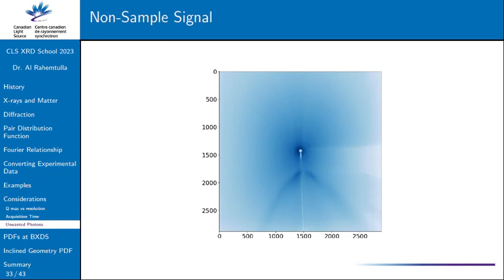But the very important thing is that we need to get background images of our sample, of our empty capillaries or empty samples of air, and even with no signal sometimes, depending on your detector.